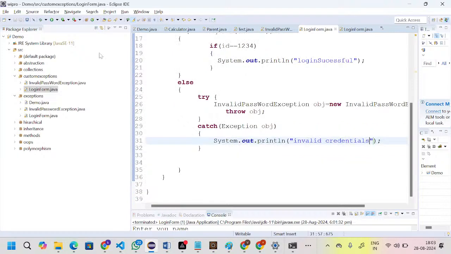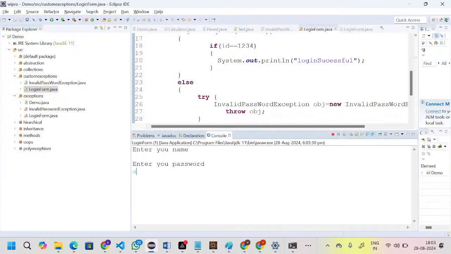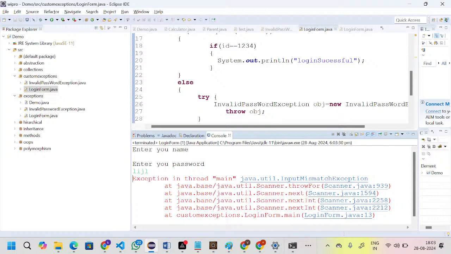Okay, now we can go here, and then we can give the credentials which are actually wrong. Then we see the name. Okay, so if you see which is coming, we can run one more time.